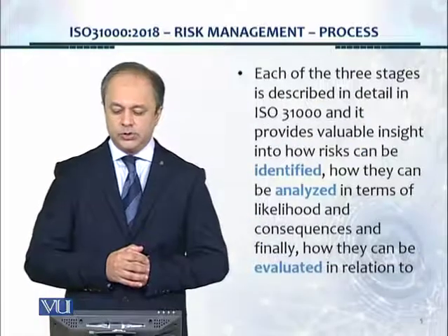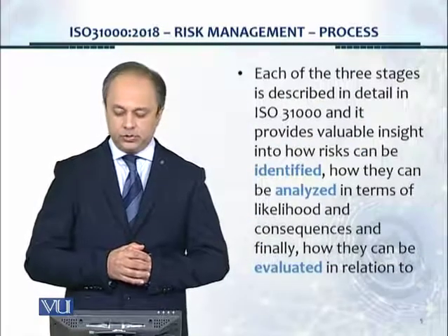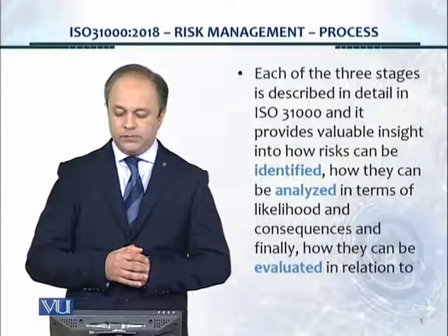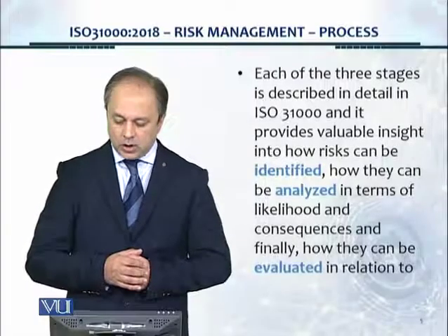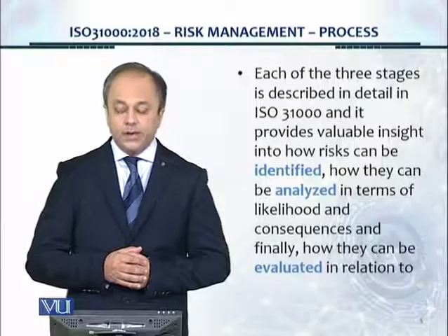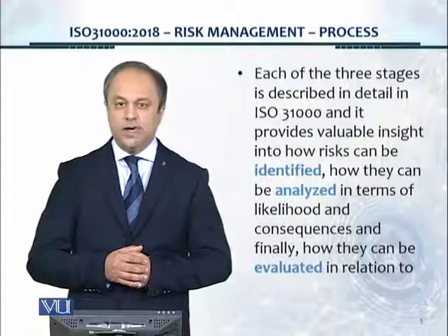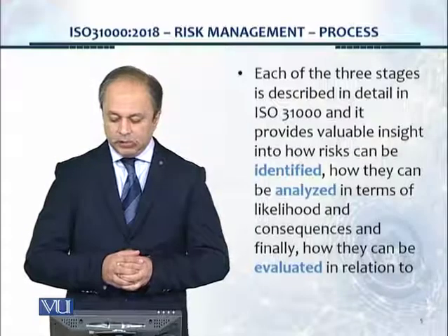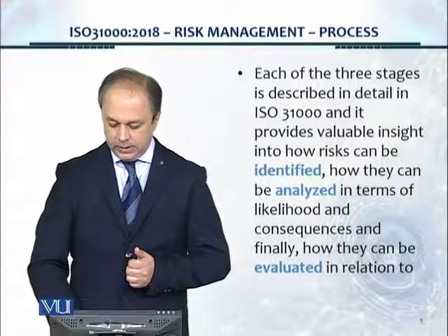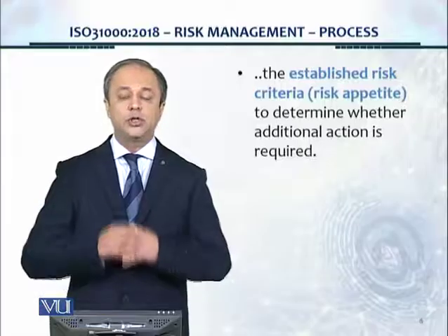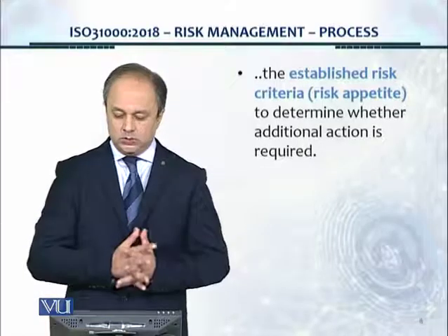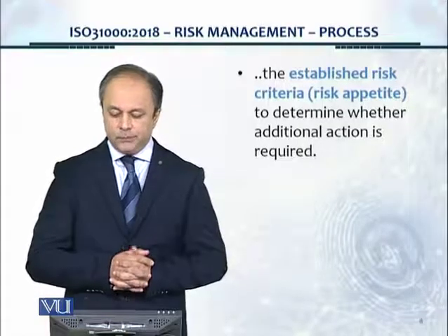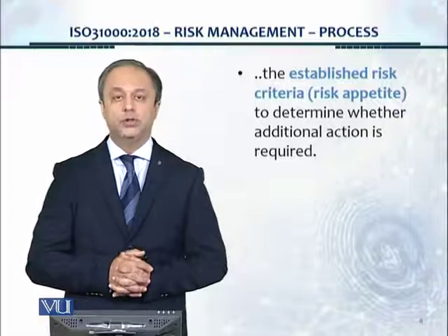Each of the 3 stages is described in detail in ISO 31000, and it provides valuable insight into how risks can be identified, how they can be analyzed in terms of likelihood and consequences, and finally, how they can be evaluated in relation to the established risk criteria, which is also called the risk appetite, to determine whether additional action is required.